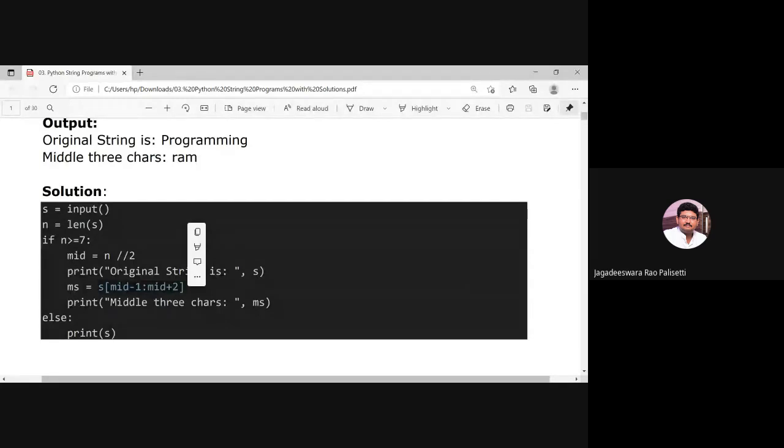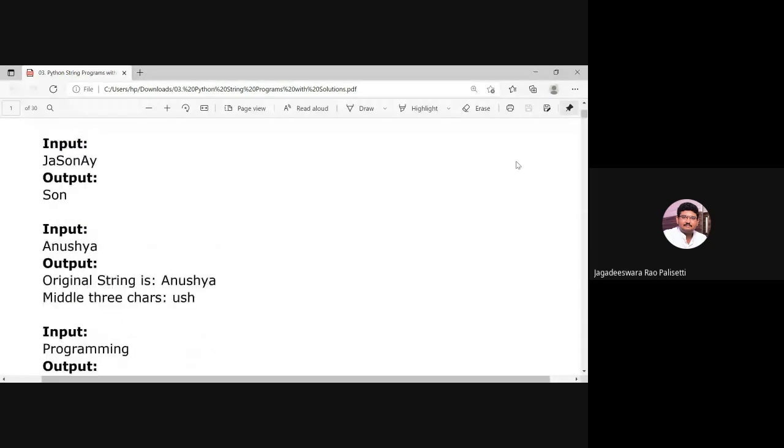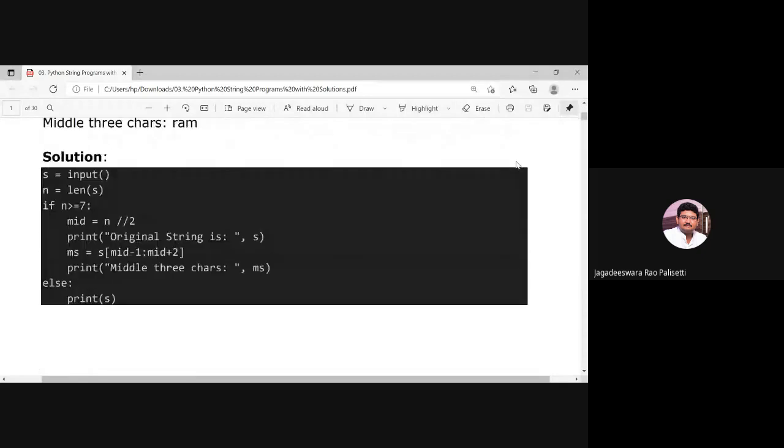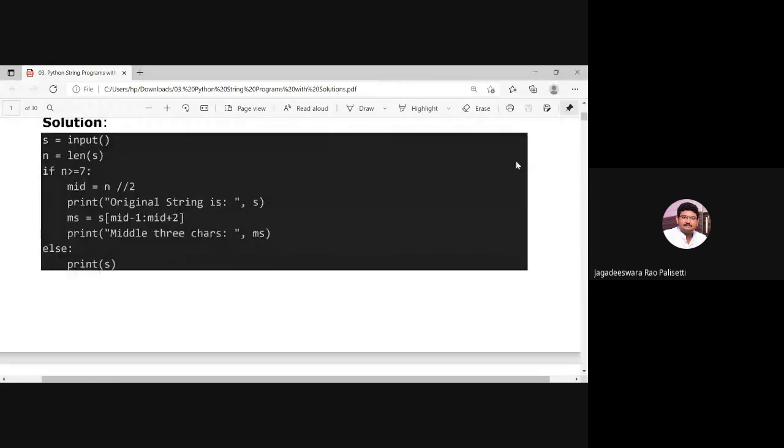Okay, string. What is string, remember? A sequence of characters. Every character we are assuming with one index value. Index 0 is first character. Index 1 is second character. Like that. Okay, so that is the first program. I request students please write the question. You have to write your own code or you can copy from here. It is not suggestible to write the same content that I displayed as a solution here. Please write your own.